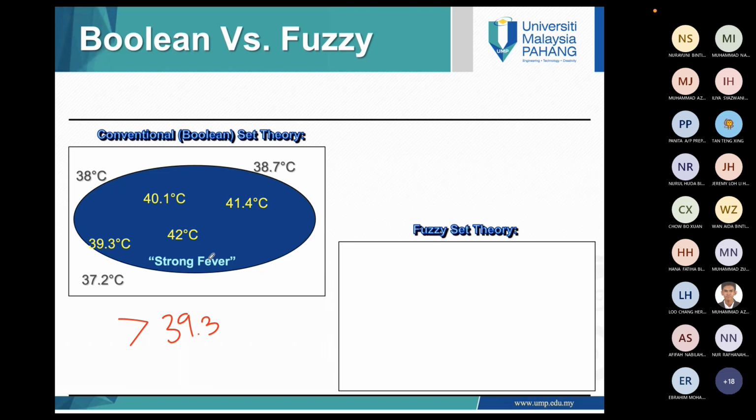On the other hand, for fuzzy set theory, if you have a body temperature of 39.3, you can still fall outside of the strong fever group. For example, if you have 39.3, you can still have a strong fever, and you might also not fall in the strong fever group. There are two possibilities.